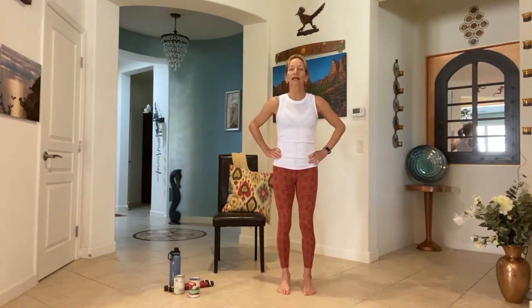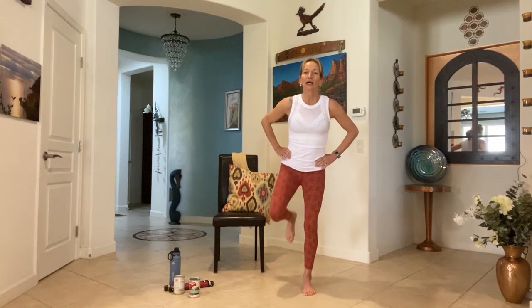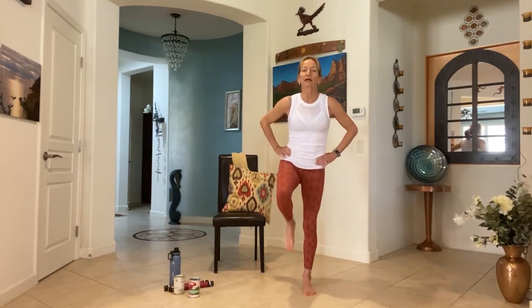Now we're going to go back. So make sure you're not going to hit anything. You're going to step back and bring it back. Good, lift your leg to the back and come back. Lift your leg to the back and come back. I haven't added any arms. We're going to add some arms on the other side. If you want to add arms, go ahead, do so right away.